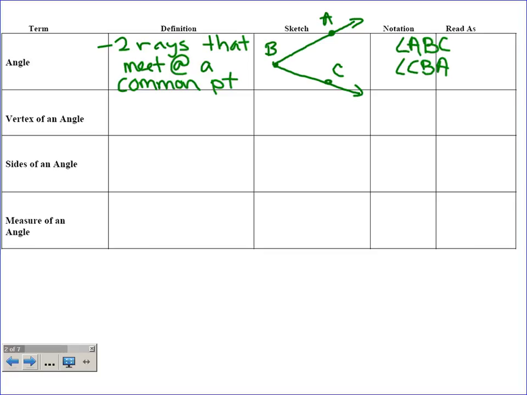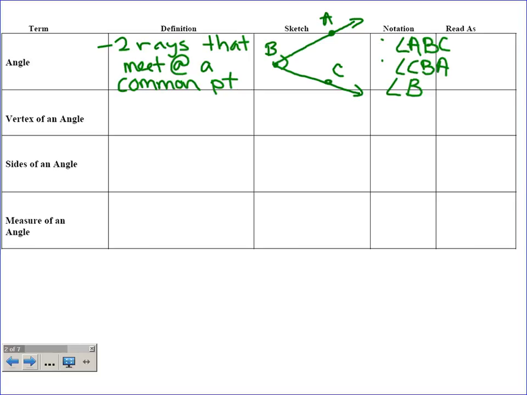The third way you can write it is you can name it angle B, because that's where this angle is right here. Okay, three ways to name it. Most of the time, you will see these two. So you need to be able to remember how this works, tracing it with your finger. Starts at A, goes through B, comes over here to C. Or starts at C, goes to B, goes to A. That is how your angles form. This is read angle ABC, angle CBA, or angle B. Got it?